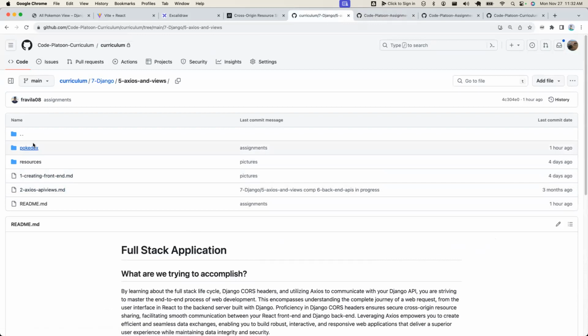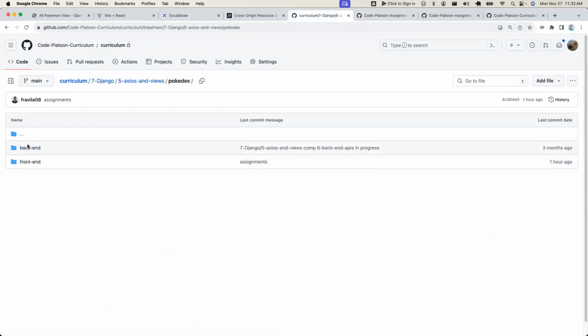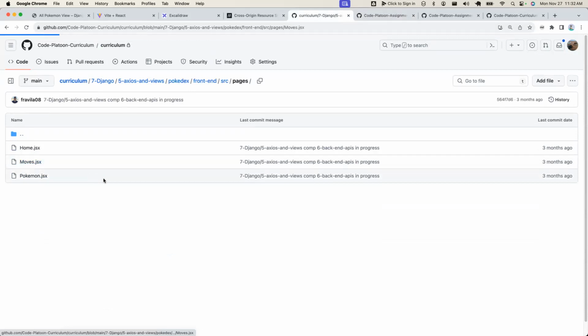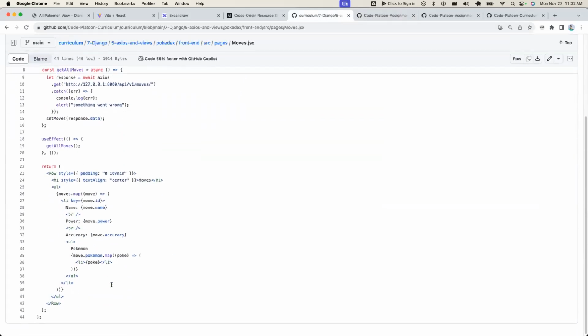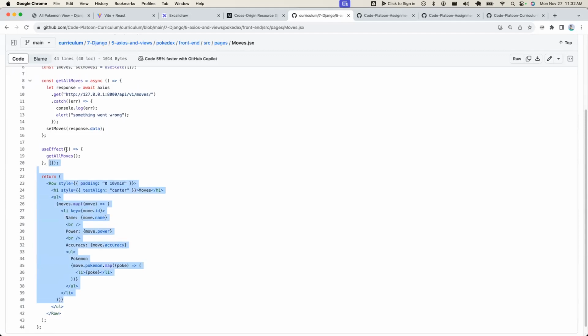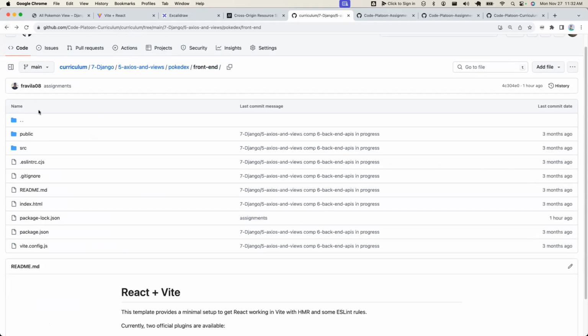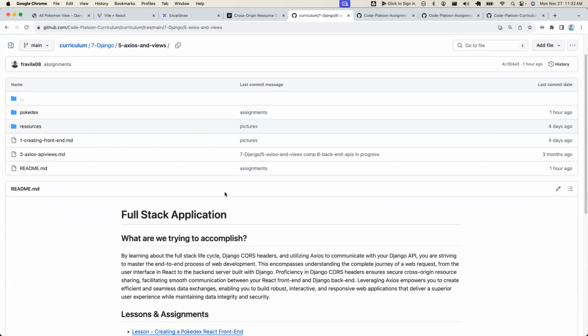There is also demo code, in addition to the code in demos and notes that I'll push up, in the lesson for everything we were going through. There was a bit I was not able to get into here with Pokemon moves. If we go to pages here, we can see the code for a Pokemon moves page, and similarly we have backend code for that as well. I think that can be a useful reference just in case anyone's not aware of that. So that's the plan. Let me go ahead and stop the recording here and then we can dive in.